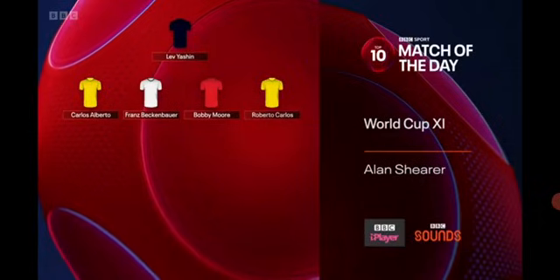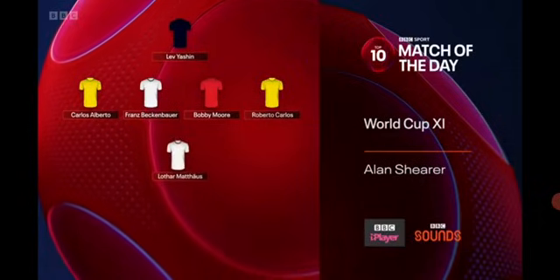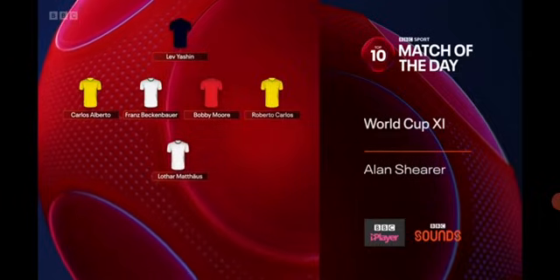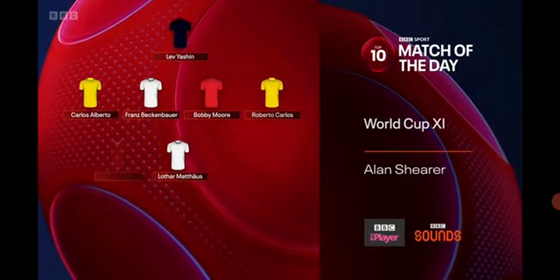Right, give me your midfield three, Alan. You've gone slightly differently. Give me three. Lothar Matthäus. Where do you want him? Just possibly sitting, maybe just in the middle. Okay. Matthäus. Either side, Xavi.